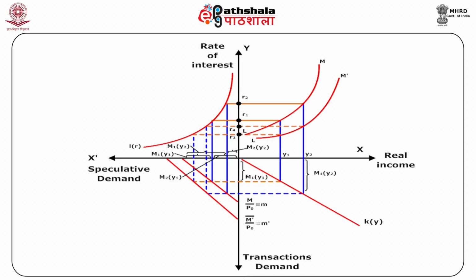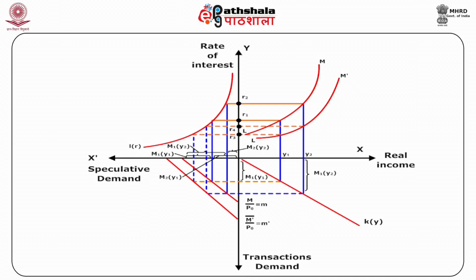Okay. So what happens is, while m1 y1 remains the same, because the total money supply has increased, the difference between a fixed m1 y1 and an increased money supply would be much larger. And what is this difference? We know that m1 plus m2 is equal to money demand, and when money demand is equal to money supply, there is equilibrium in the money market.